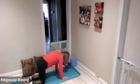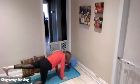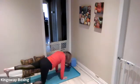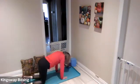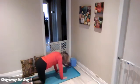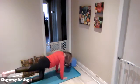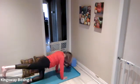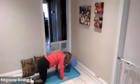Let's lift our left leg, again at hip height, toes pointed to the floor, really pressing hard. Just continuing to breathe, keeping hips level. Bring knee back down to the mat. Let's do one more with just legs. Again, focusing on keeping our hips level, toe to the floor, really engaging our leg, not just lifting it, but really, really pressing that foot behind us. And place the knee down again.